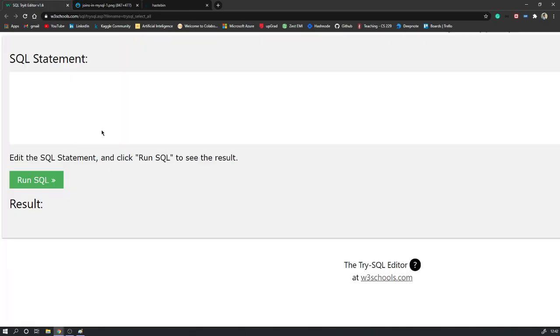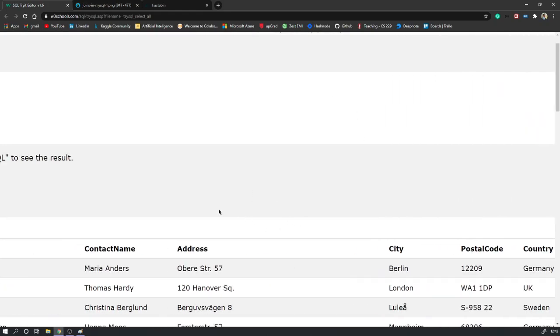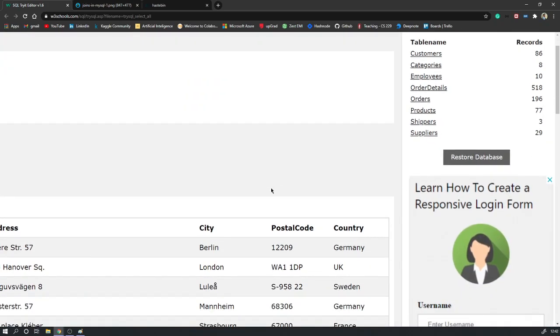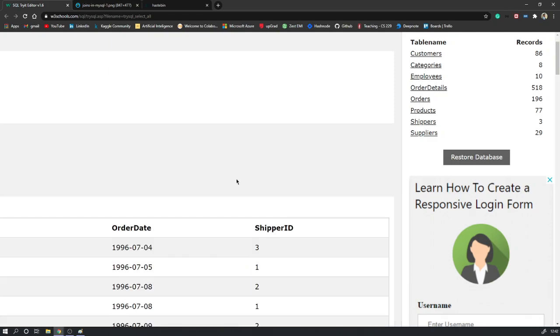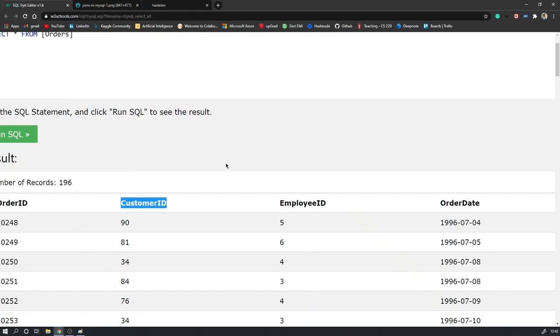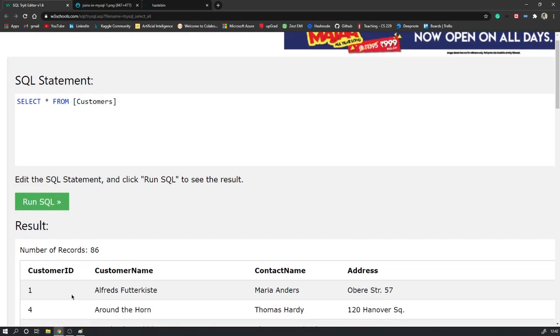So let us try to look at some examples of joins. Okay, so here you can see my orders and customers tables. In orders, you can see I have a customer ID, right, where a customer purchases an order. Based on this customer ID and the customer ID here, I'm going to join and display the products bought by the customer, right?